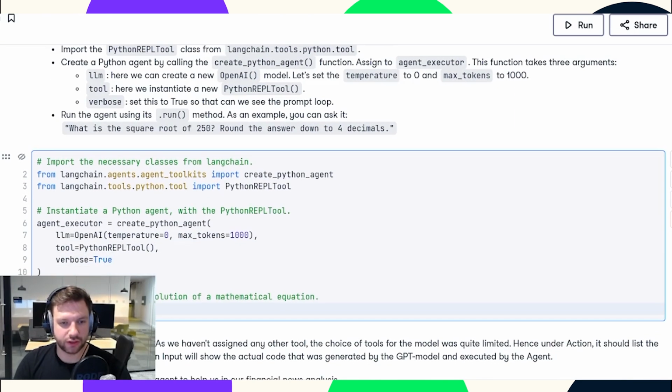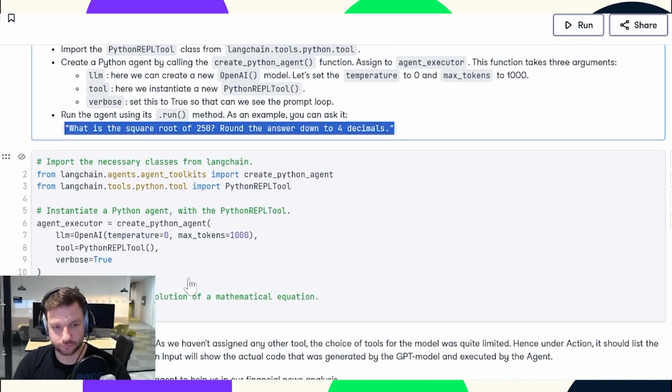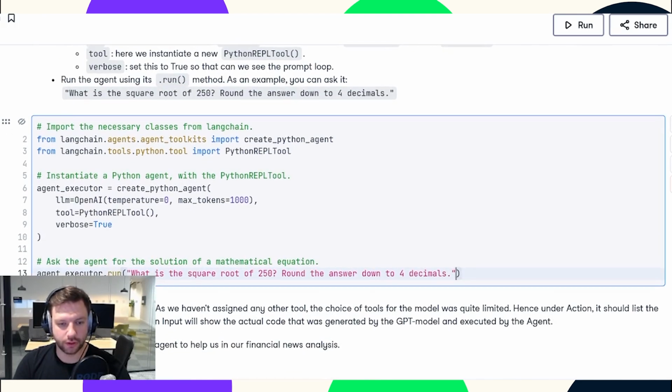So we're going to ask the agent to run a certain mathematical equation, which is basically agent.executor.run, and we want to have this string here. So we're going to ask it what is the square root of 250 and round it down to 4 decimals.